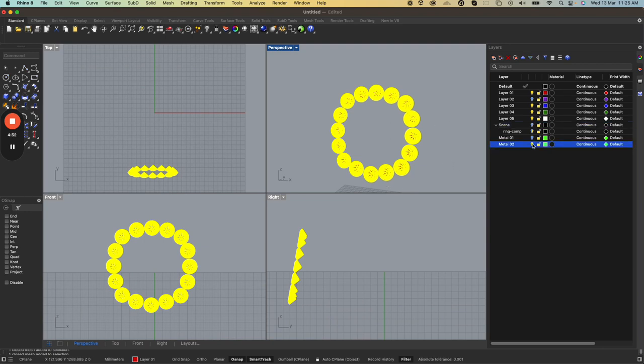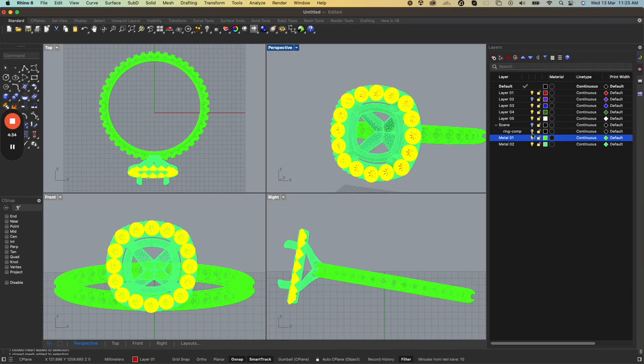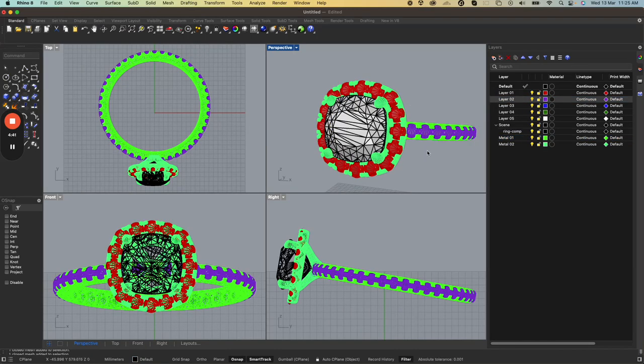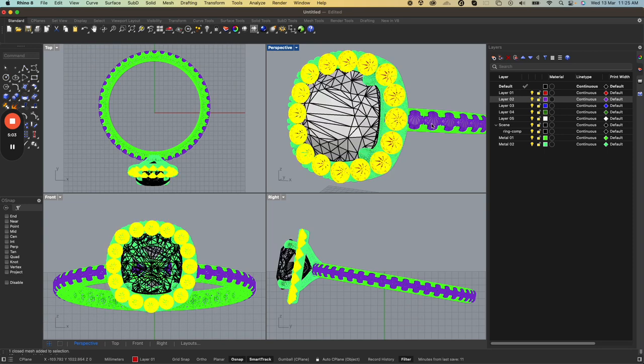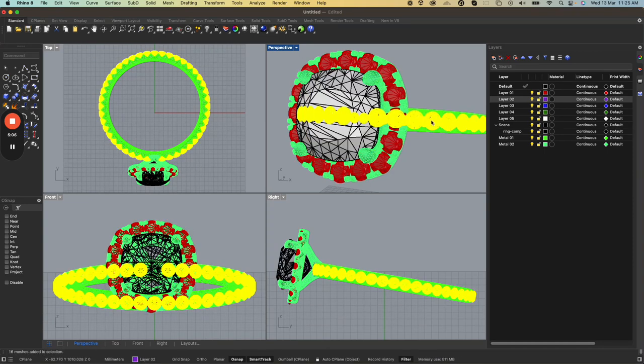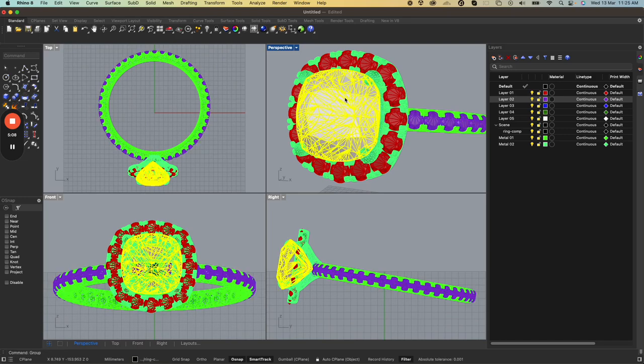Now let's enable all the layers. And now let's see another important point. Make sure that different gemstone shapes have different layers. This is very important in iGel 3D. For instance, this is a cushion shape, whereas these two groups are round shapes. So in this case, you have to have a different layer for the cushion shape.